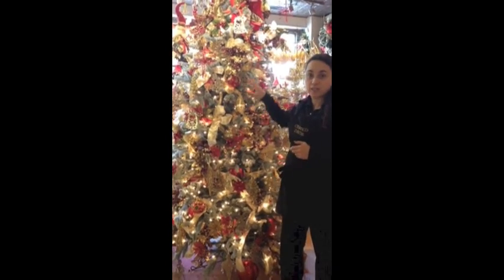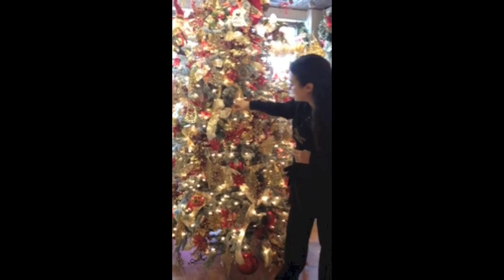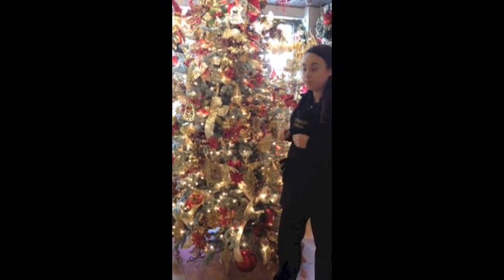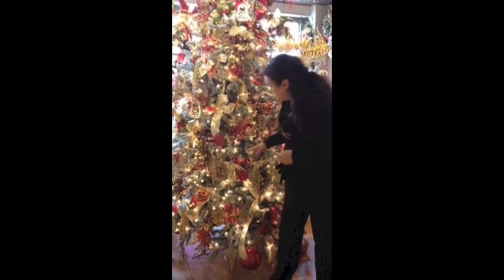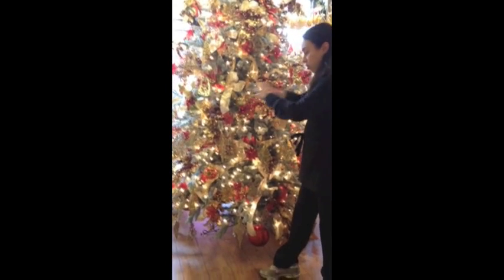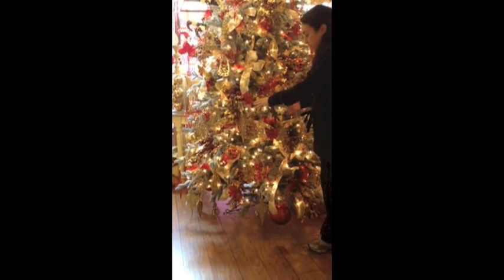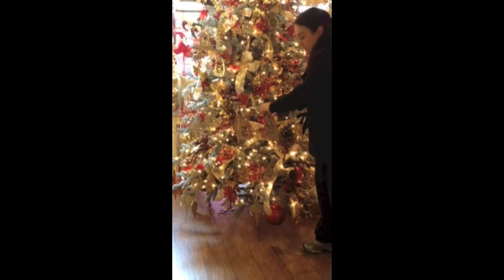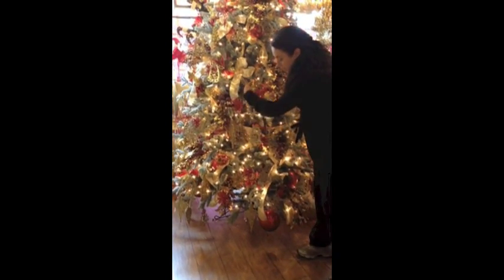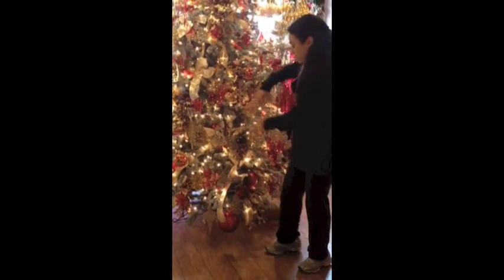This tree is actually facing a window, and you cannot see the light of the window through this tree. What you're going to do is start from the bottom and just keep pulling all the branches out. When you get to the tips, we don't radiate them out. We actually keep them bunched together, and that is so that you can have a place to put really large dangly ornaments without them sitting cockeyed.